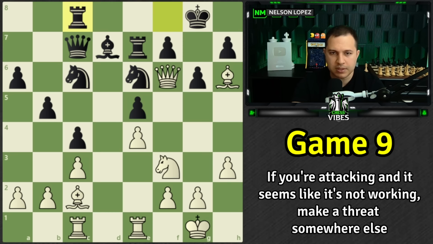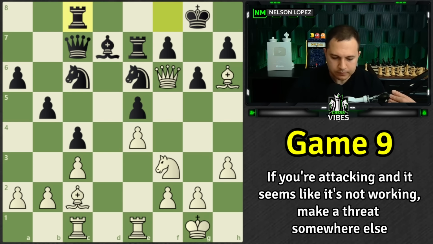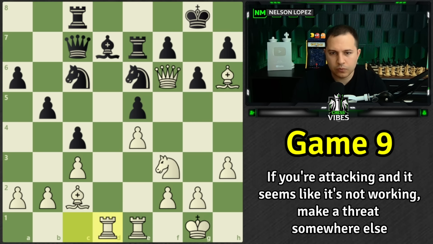All right, so let's see. Rook to c8. Black doesn't want to lose the rook for the bishop, so they move it to safety. And now, again, we have a pretty tricky moment in the position. It's white to play. What do you think white should play here? All right, so the move that was played, what they talk about in the book, is rook c to d1.